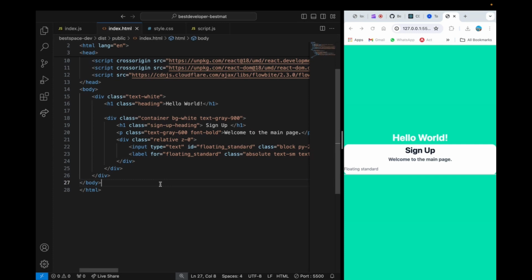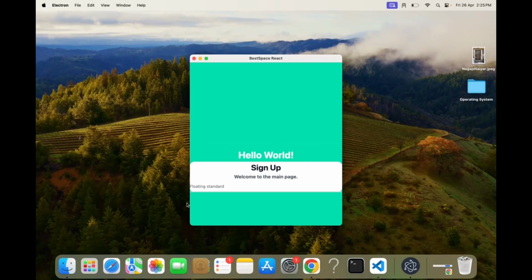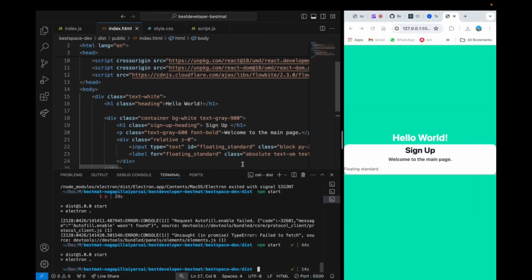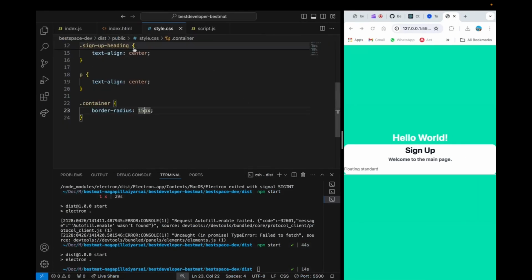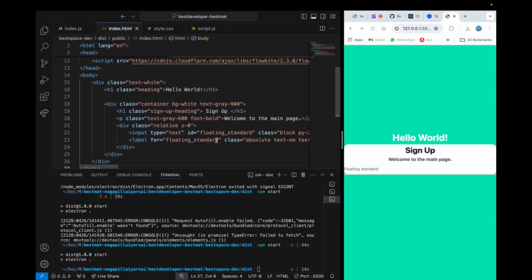Let's try to run it right now from the desktop application. Okay, so first of all, the flaw here is that this should be a bit above, and this input is not looking good. So let's change that too. So let's change the margin later. So let's just focus on the input for now.